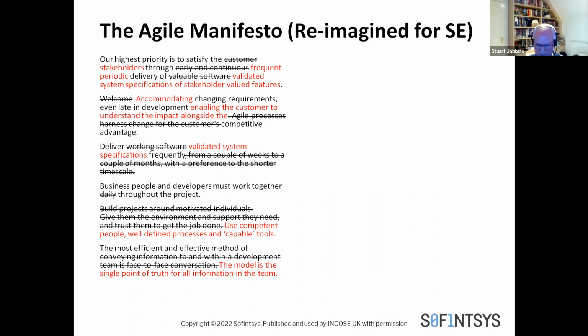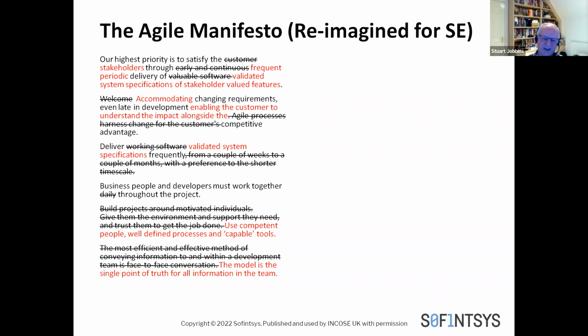There's a sort of unspoken expectation in the Agile world that all the software engineers are equally capable, equally experienced, and they have a common lingua franca. Whereas in systems engineering, I might be talking to a hydraulics engineer one day, an electrician the second day, a pneumatics engineer the third day, a software engineer the fourth day, an electronics engineer the fifth day. They do not need to hear each other's conversations. What they need to understand is the bits of the model of the system that are relevant to them.